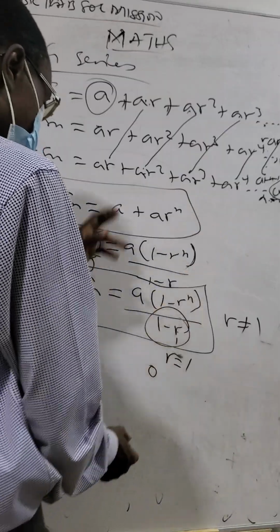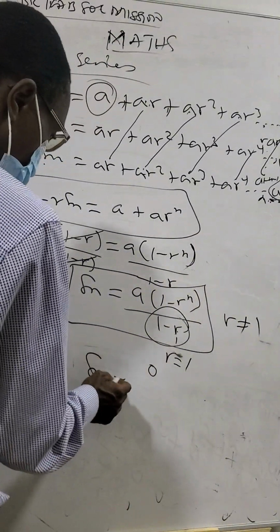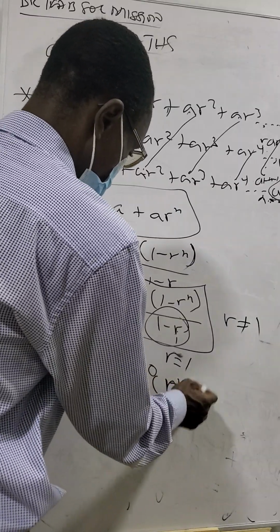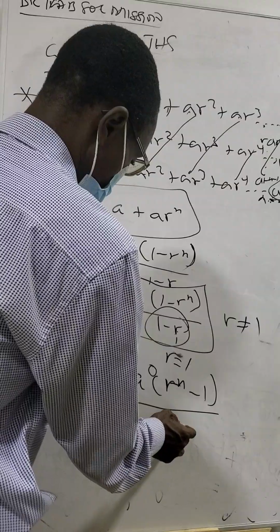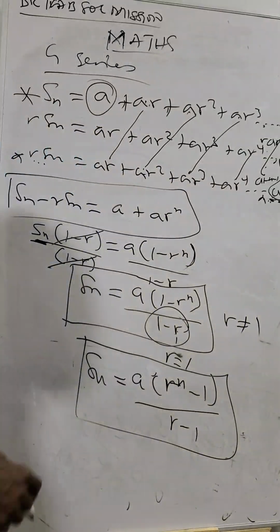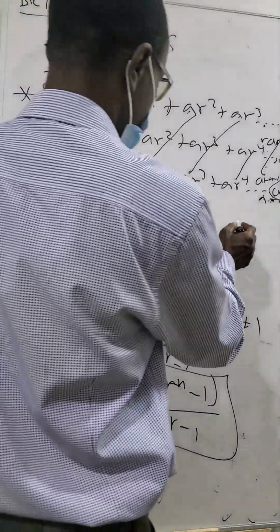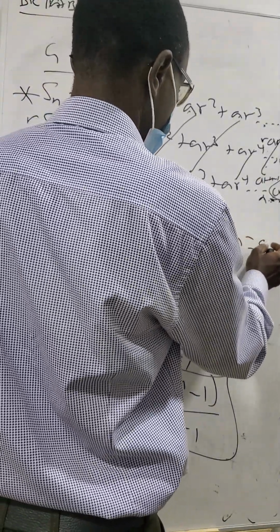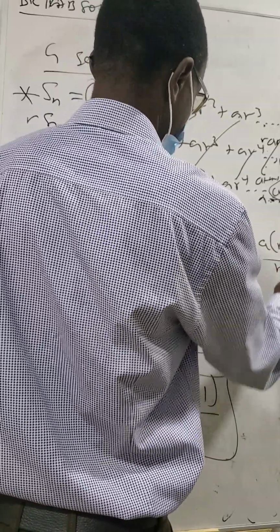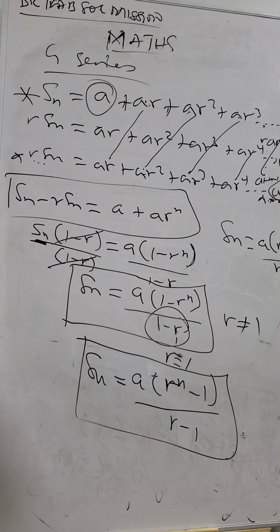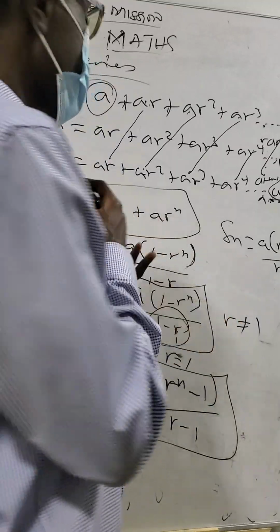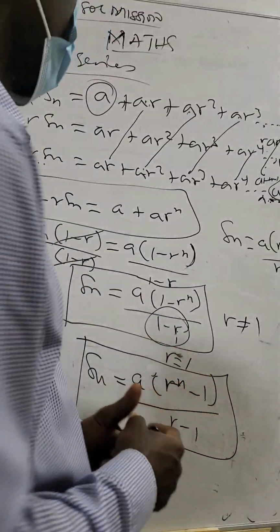Okay, so we should note that in this form of the equation, r should not be equal to 1. Okay, if r is equal to 1, then you need to reverse the equation to give you a times r to the n minus 1 over r minus 1, and this becomes the equation that you can use. Let me write it here so that you can see it. That is where r is equal to 1. This equation is what you use to get your summation. Right, so that ends the section for the series or the summation, the accumulated summation kind of equation.